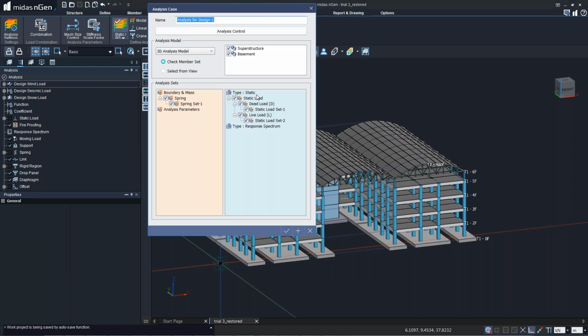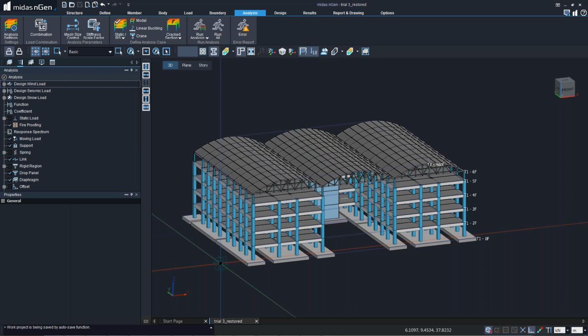Like I mentioned, in MIDAS engine, we can have multiple analysis cases defined. So you can actually have one analysis case without the foundation, one analysis case with the foundation. You can also have in the same model the analysis separately for steel, separately for RC. So we have several options available under one hood for just one model itself. So you can have a complete model analyzed at once or separately using the same model file.